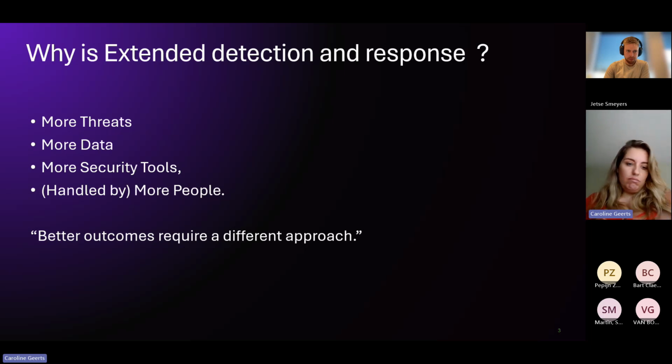This isn't just for the threats, but we also see this in frameworks like DORA, like NIS2, NIS in itself. This is not only the threats, but also the compliance issues we have. We need to do more to protect ourselves more. And of course, we need more people to handle all those threats, or at least that is what we are seeing right now, that there is definitely a gap in the market for specialized security people.